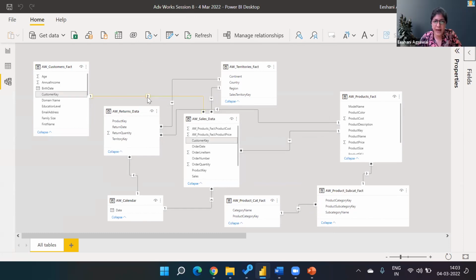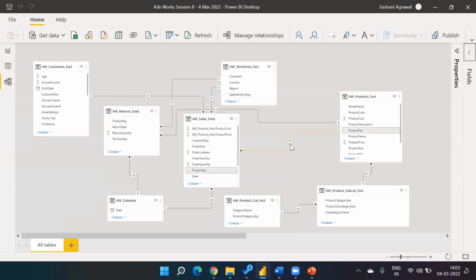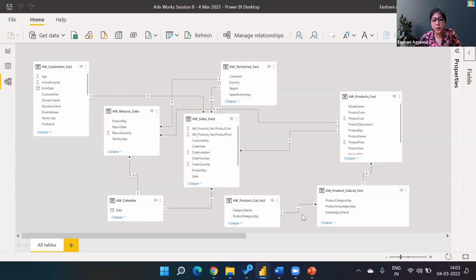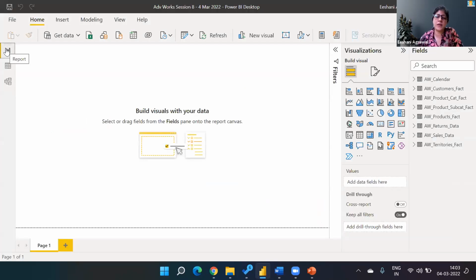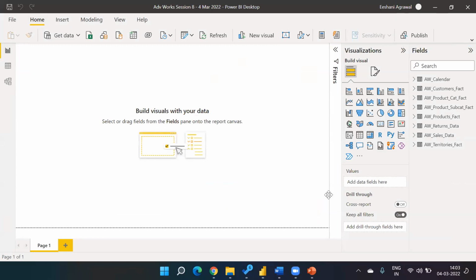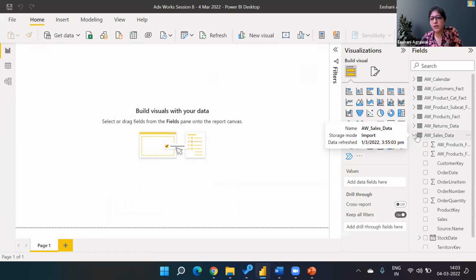Now you see these arrows on each of the relationships. These are called filter flows. What does a filter flow mean? When you work in Power BI or similar tools, the way they work is they tend to create certain kinds of summaries. For a very simple example, let's say I've got this total, the sales data.